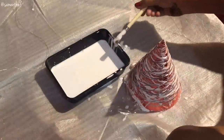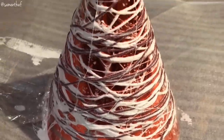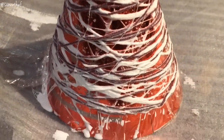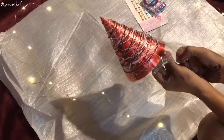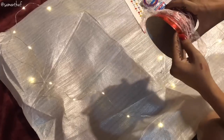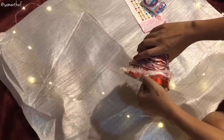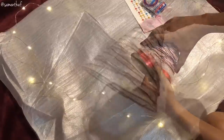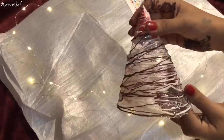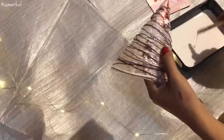After you're done, secure the loose ends with a brush like so. And yay, your Christmas tree is almost ready. Now leave it to dry overnight. Once dry, tuck the clean wrap slowly, separating the party hat from the clean wrap. Be really careful because we don't want the clean wrap to come apart from the thread too — we want the thread and the clean wrap intact together. Once you've successfully separated the party hat from the clean wrap, cut off the extra edges of the clean wrap from below. I kept the tip of my party hat because the top tip of my clean wrap was not secure enough.